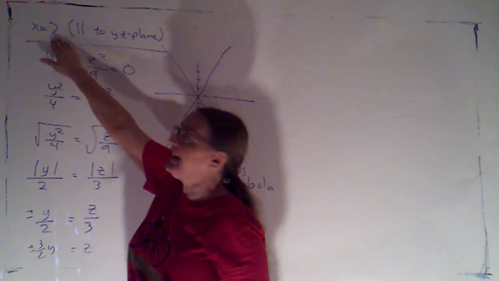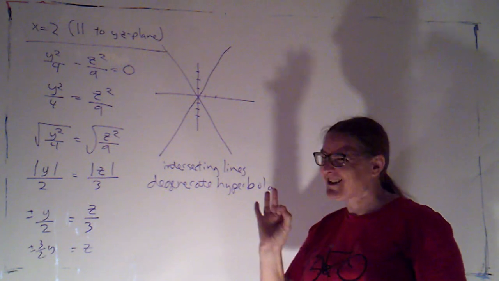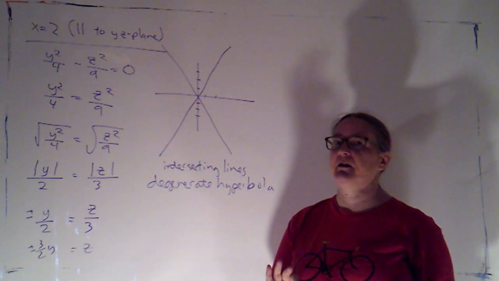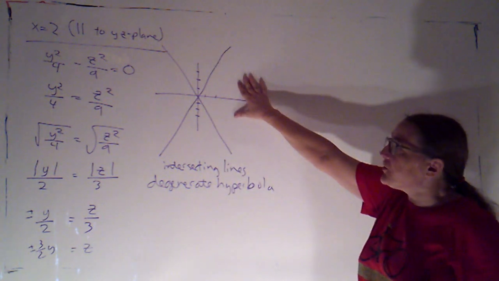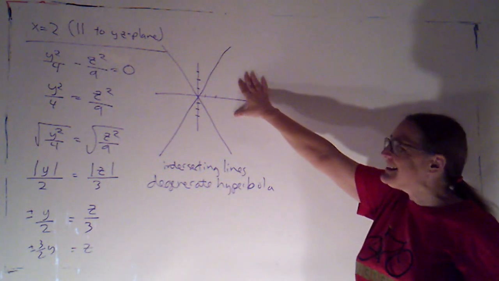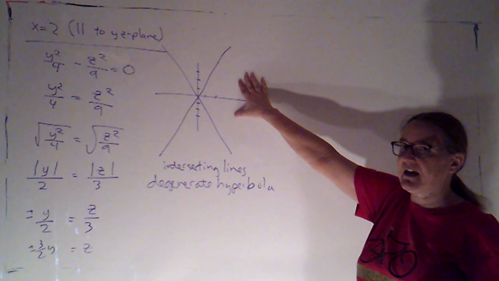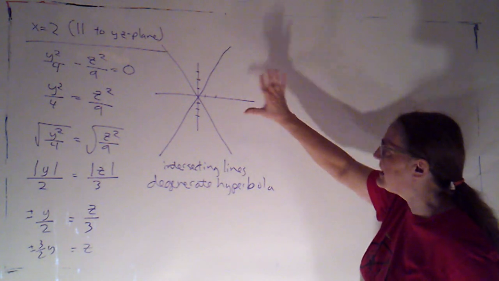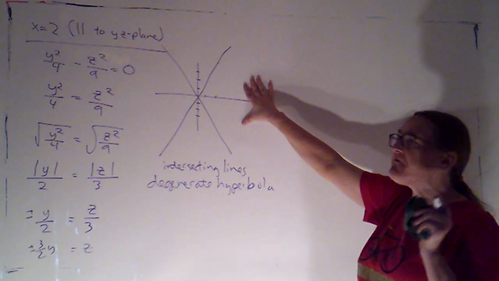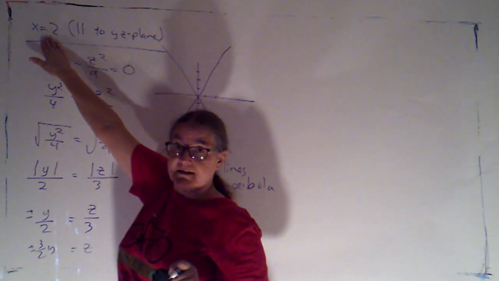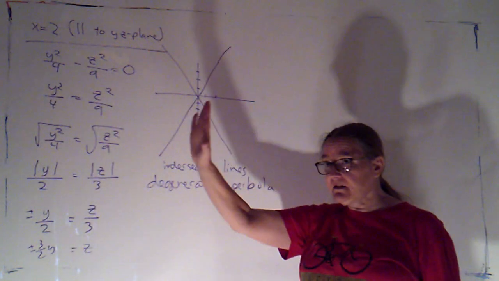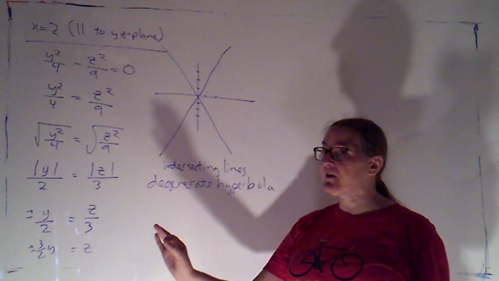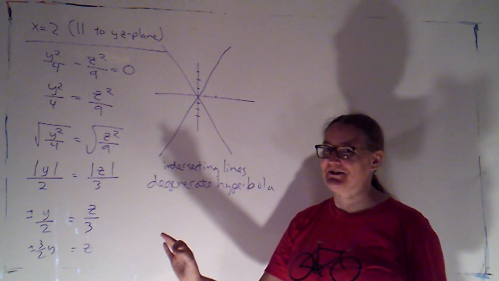So when we did try plugging in x equals 0, which would give us a parallel plane that just didn't go through the center, we got a hyperbola, but it was not a degenerate hyperbola. It's going to be very crucial in sketching this that I see these intersecting lines as my cross section. We haven't seen any shapes so far that have had something like this. So if I were not to draw the plane through the center, but to just go blindly to the coordinate plane instead, I'd get the wrong trace, and I might very well draw the wrong conic section.